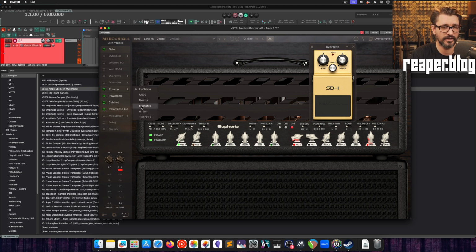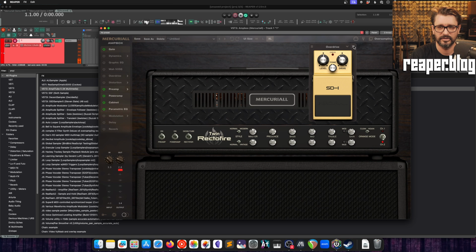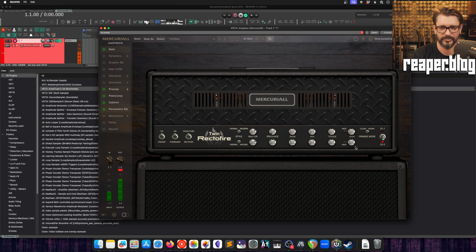Different preamp, why not? Let's go with the Rectofire. Yeah, okay. Channel 2, vintage tone, present 6, bass 6, mid 6, treble 6. And unlike the real hardware, when you flip the switch, you are able to keep all of your EQ settings.